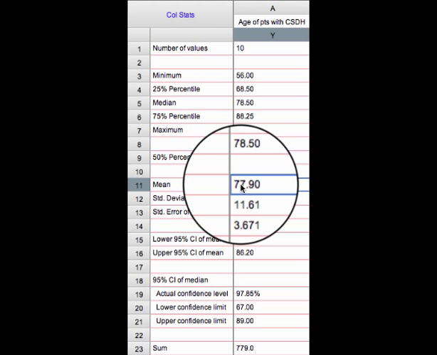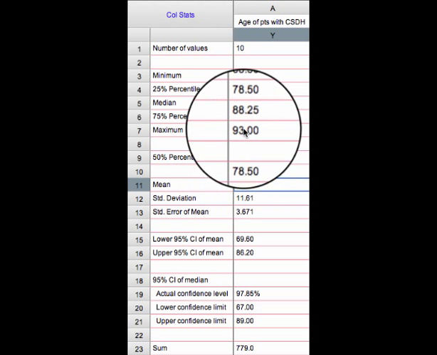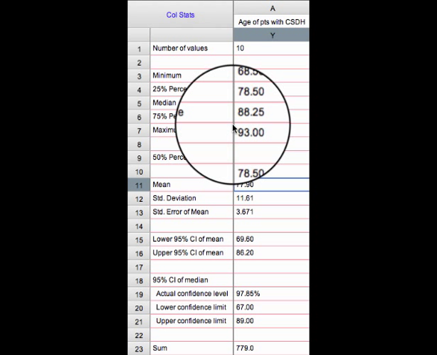The mean was 77. So mean and median are not far away, so we could assume that it's a normal distribution, but for that you have to be sure that it's a normal distribution, you have to do a test for that, but I will leave that for the moment.